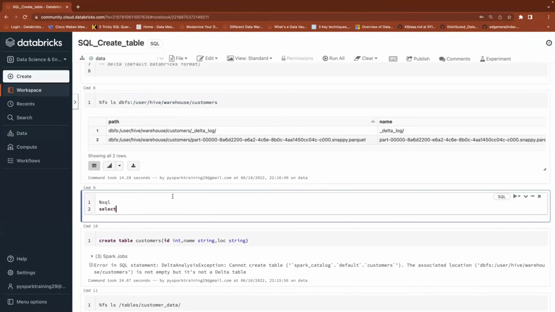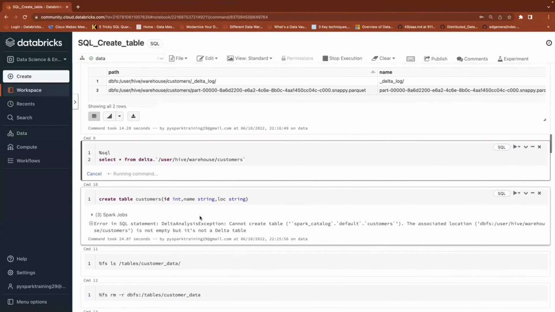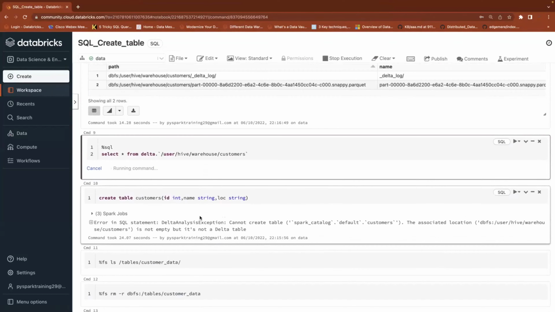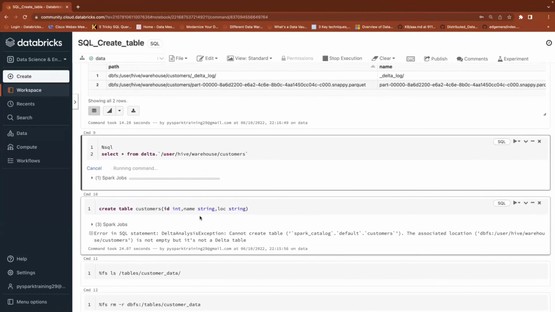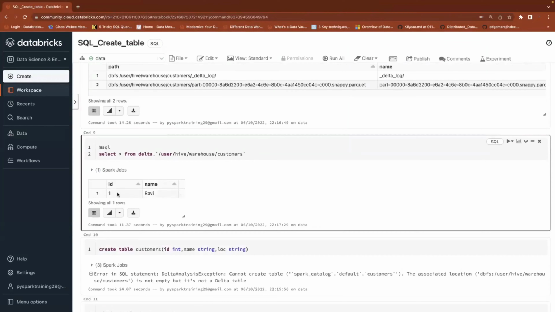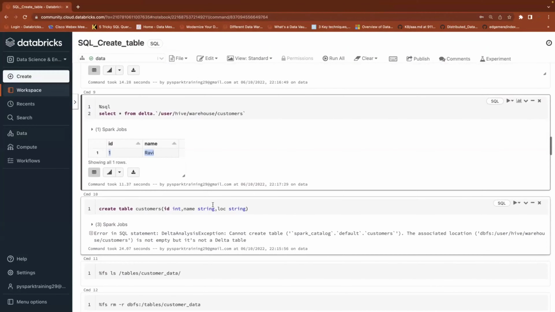So select star from delta dot, then you specify the path to read it. Okay, only one record is available, the one we created in the previous session.